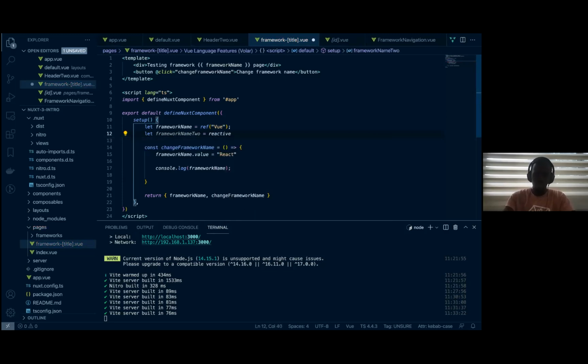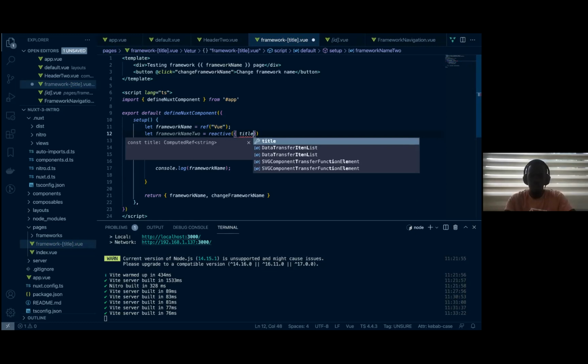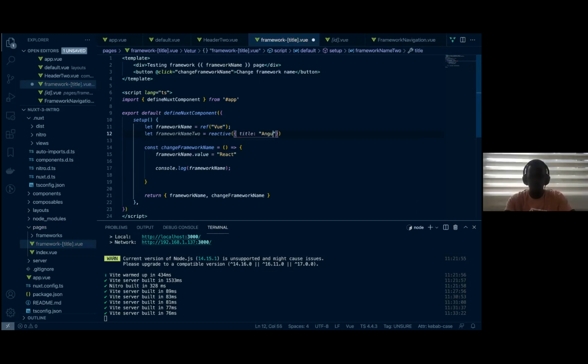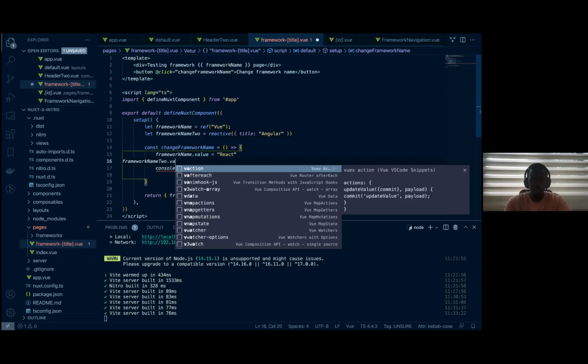Say Angular, right? Yes. Before I jump into this, let's do something like this. Type to Angular. Let's do this and let's change this to the value.